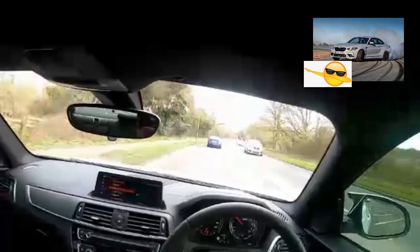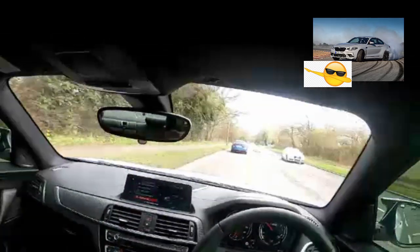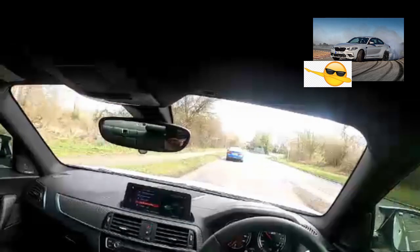Go to engine oil, and you have to do this stationary with your ignition on after driving for about half an hour, and it gives you a measurement of your oil, which is quite cool, I guess. Oil, front pads, vehicle check. It actually does an actual vehicle check on the car, which is quite cool. Rear brake pads, etc. When's it telling me my brake pads are going to end? In 26,000 miles. I'm sure they're going to end before then, especially with my driving.